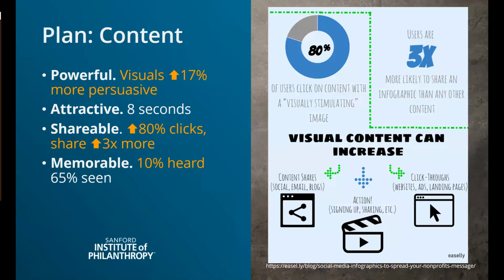So studies have shown that users remember only 10% of what they heard after 3 days, but they'll remember 65% of what they've seen. So make sure, as you plan for content, like Carrie said, pictures really perform the best. Videos can also be good in the right cadence and the right channel and the right audience and the right message.